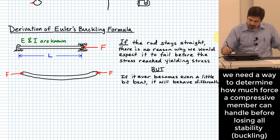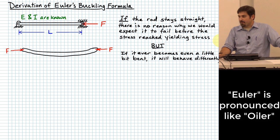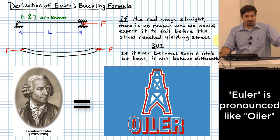Now, I've heard a lot of people pronounce this name a lot of different ways. I've heard Euler a lot, okay? And I won't necessarily get on anyone's case if they say it differently, but I have it on pretty good authority that this is supposed to be pronounced Euler, all right? So I'll pronounce it that way, but I figure I'd make mention of it.